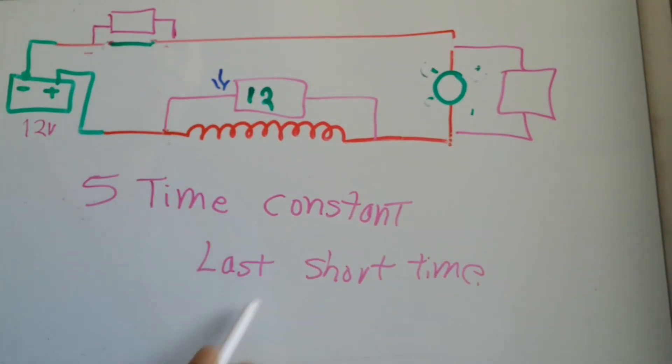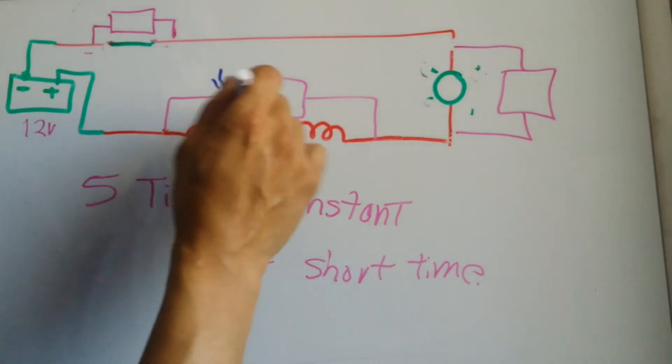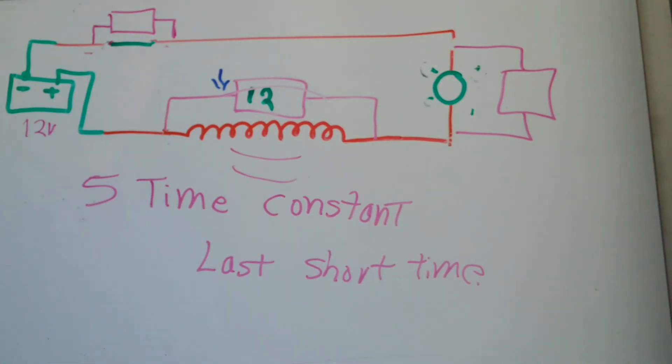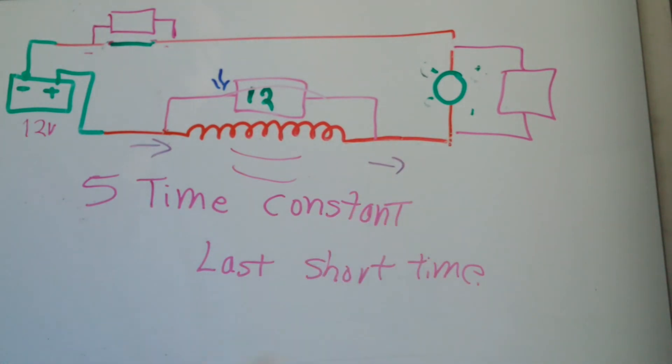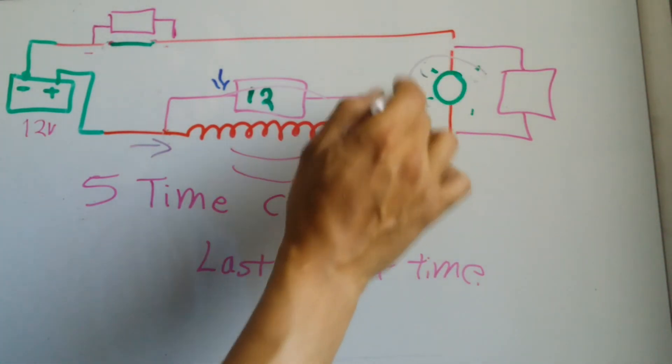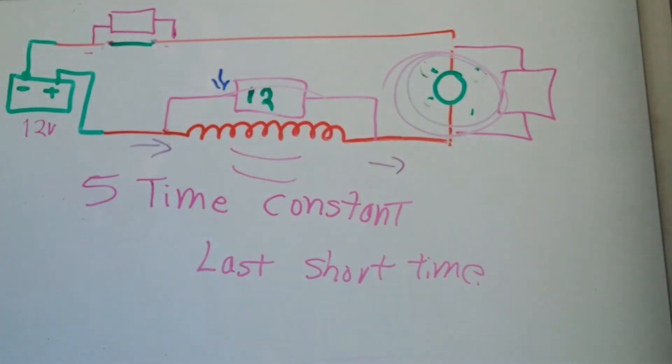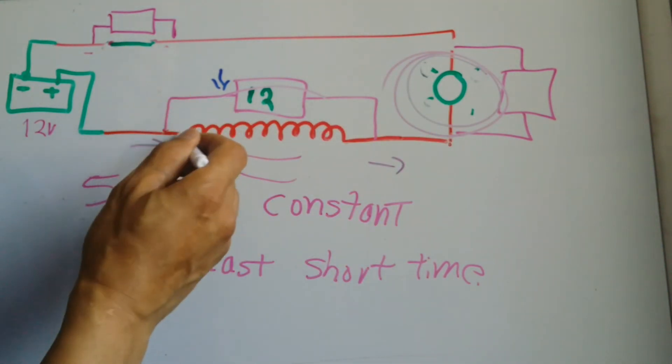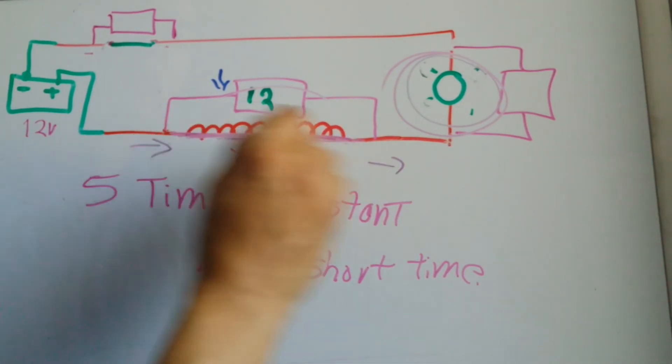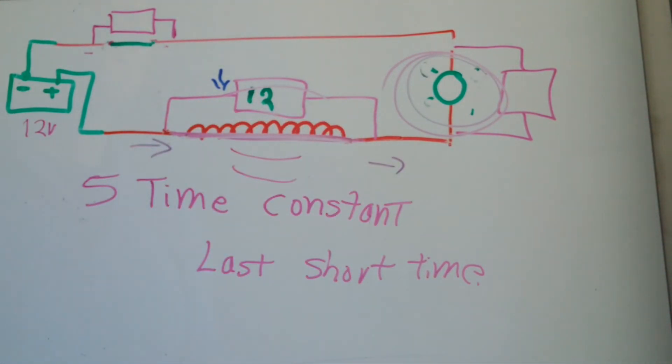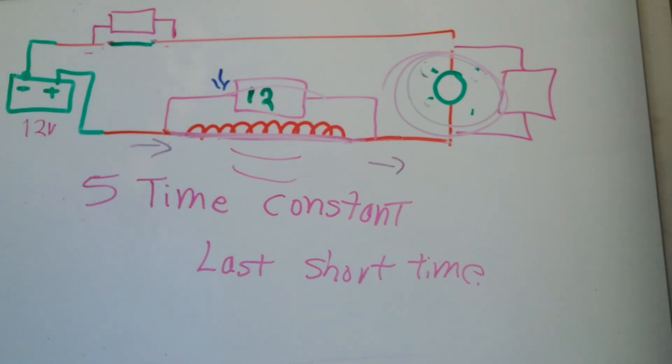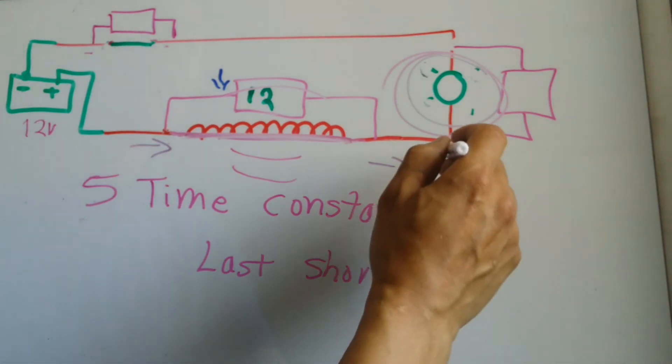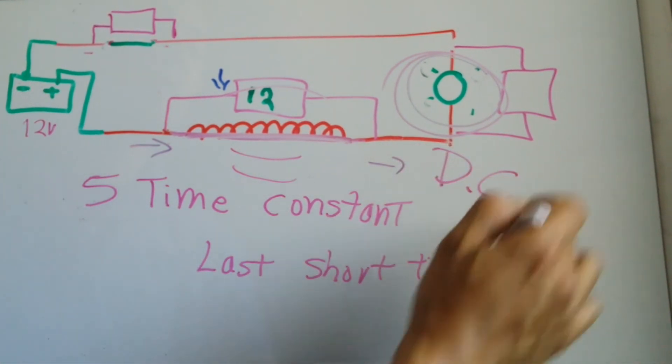The five time constants happen very fast, in a fraction of a second. When the inductor gets its voltage or rather field expanded, electrons start flowing faster and faster until finally they reach a maximum point where electrons are actually flowing. This is consuming all the power and this becomes just in essence a piece of wire.